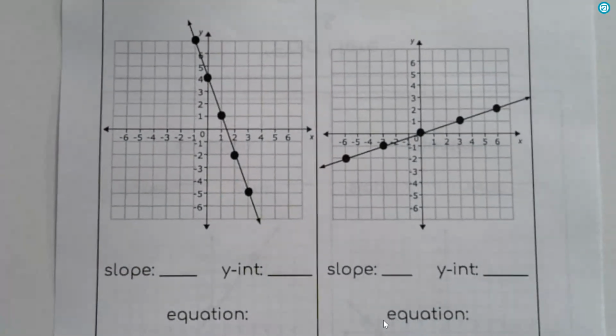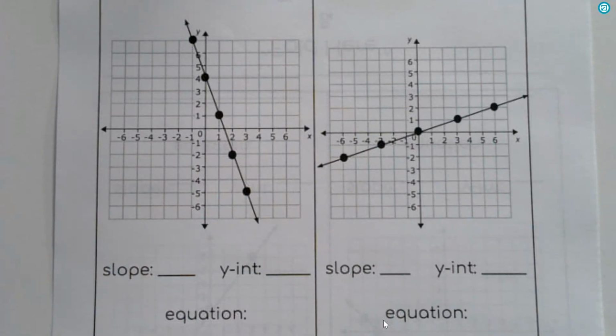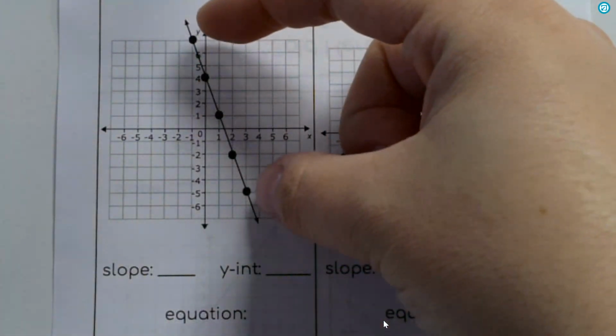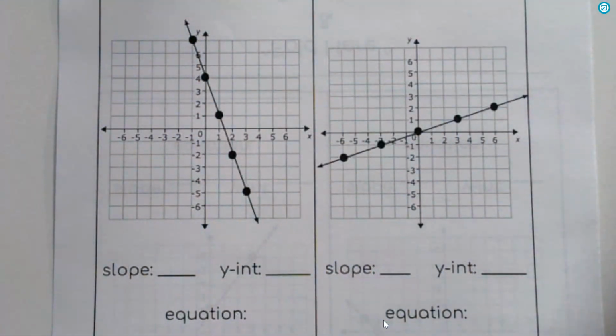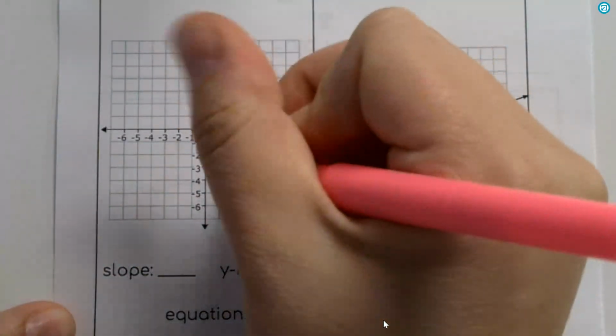We've got 2 on the front, 2 on the back. The first thing that we need to do, well, you can choose. You can choose whether you find your slope or your y-intercept first. I don't care. First thing I'm going to do is find my slope. When I am finding slope, I can use any 2 points that are next to each other. I don't want to use 2 points that are really far away from each other because then I'm going to have to unnecessarily reduce. So I'm just going to use these 2 right here.